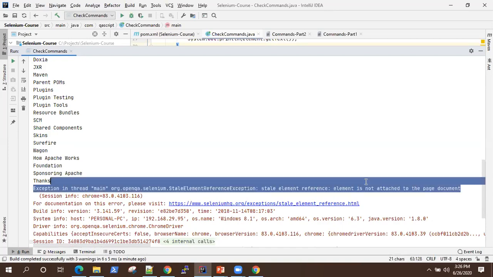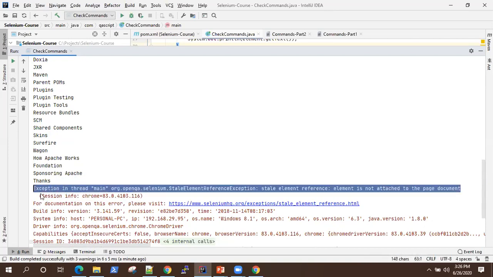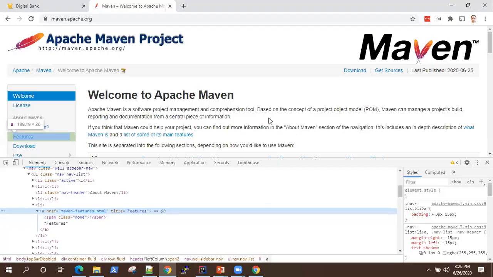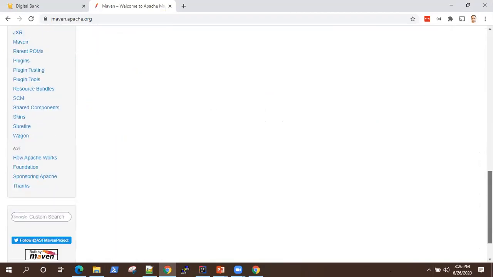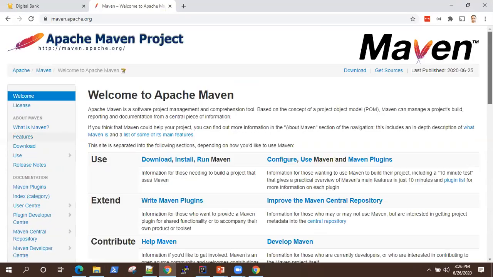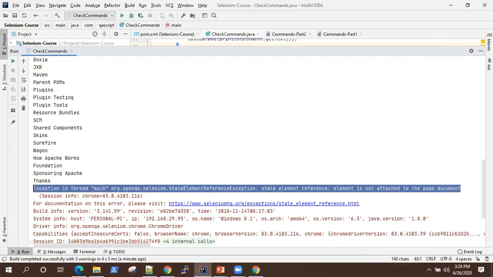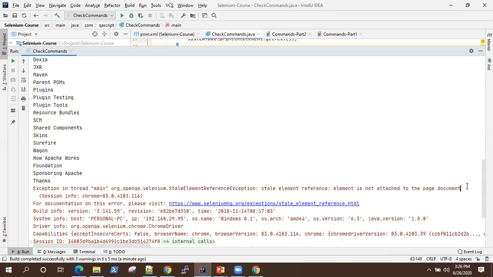Also, we'll get this kind of exception because on this page there are links which are not visible right now to the page. So maybe you need to scroll down using some JavaScript executor and get all the links, right? That's why it is showing element is not attached to page document, right?